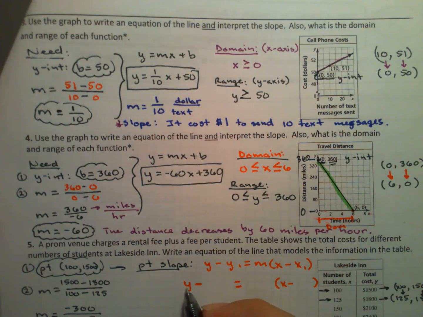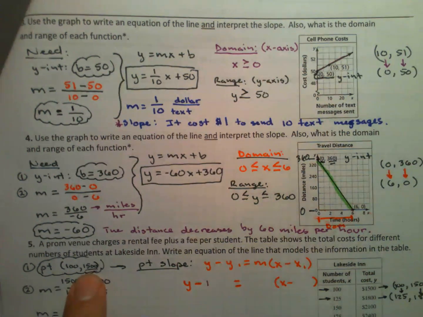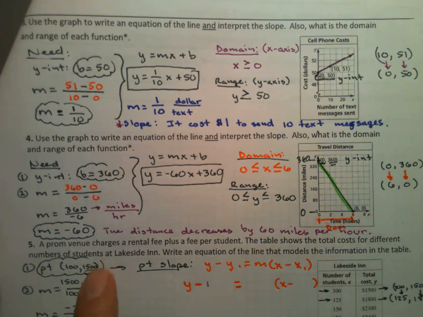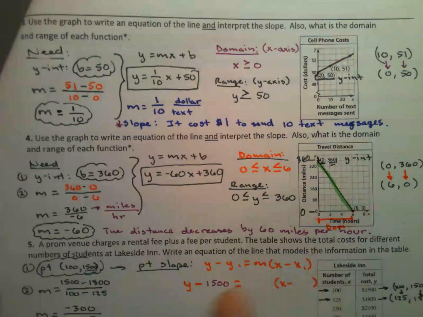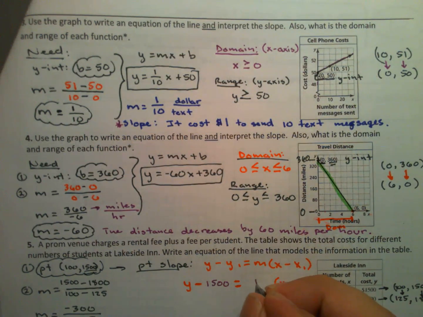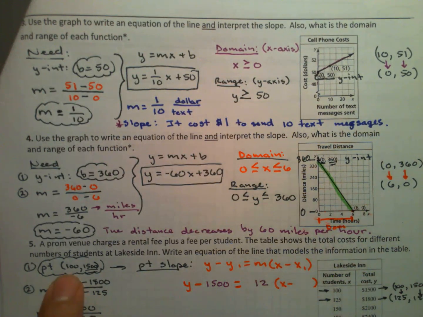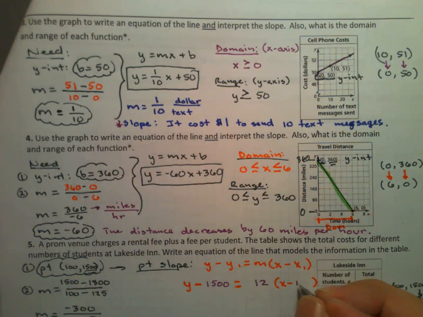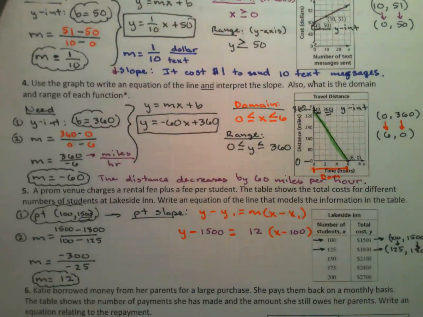It says for the y value, well, I need another y value. That's my 1500 right there. So I'm going to put my 1500 from the point I chose. I don't need this anymore. All my info I need is here, 1500. I need a slope. Well, look, it was just a 12. So I'll put a 12. And then it says x1. My x1 was 100. Remember, once you decide which point you want to work with, just stick to the information on this side. Oh, sorry, there you go.